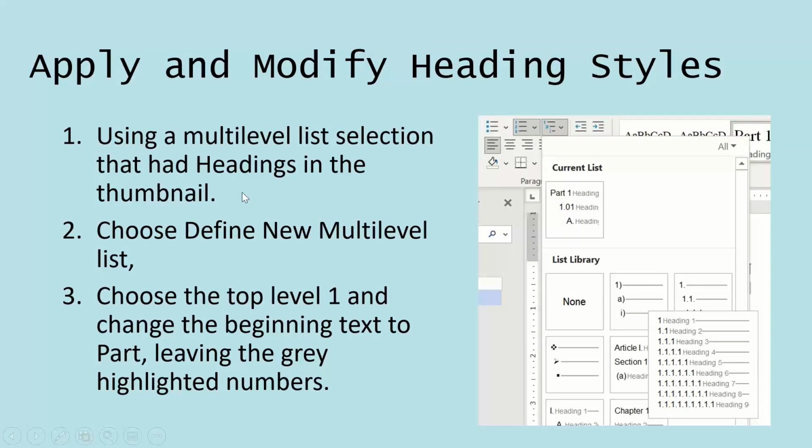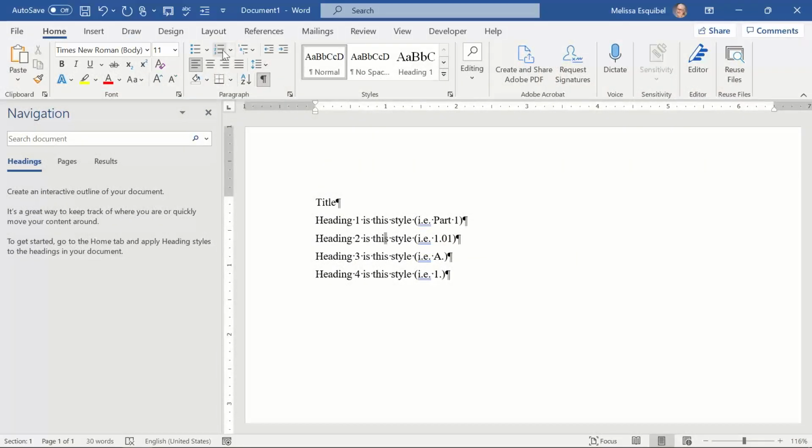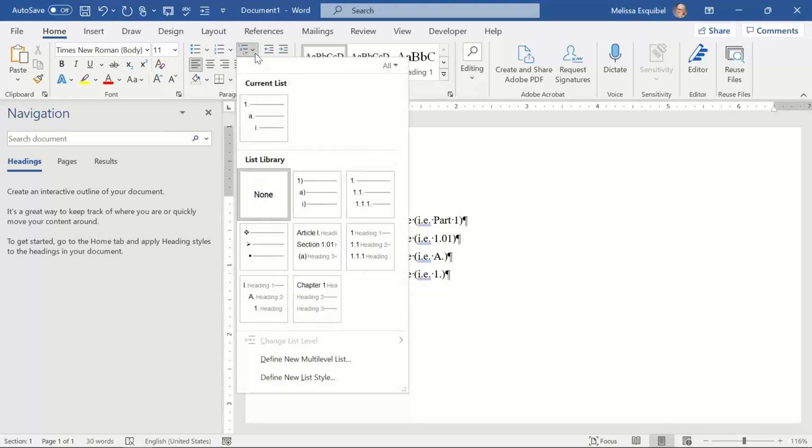Even though they won't be perfect, we're going to now set our heading styles, and they're going to go through several evolutions, as we'll see. The best thing to do is to reserve judgment on how it looks until we've gotten through all these steps. So that multi-level list selection, and the most important thing is, we're back on the Home tab, is remember, we're not going to use this guy. We are going to use this guy right here. Okay, we're going to go to multi-level list and apply whatever's close that has heading styles.